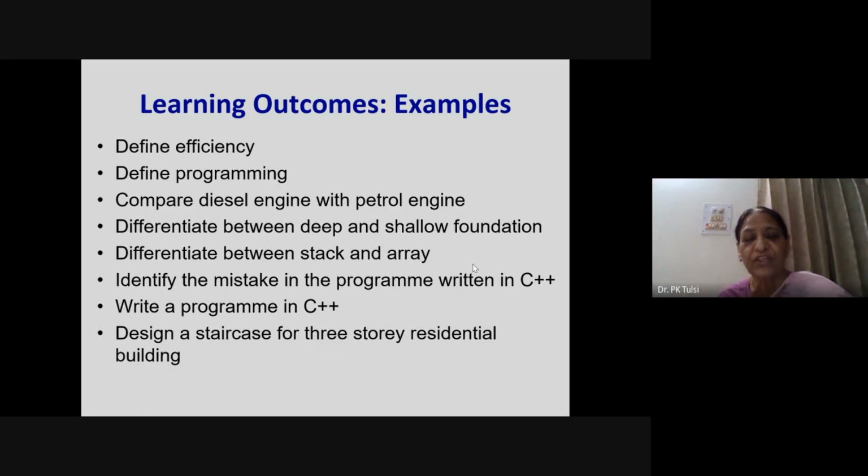You can compare the definition with the standard definition of efficiency, and then you can make sure whether it is 100% correct, 90% correct, and so on. Then another important point to be taken into account is that all these outcomes which we are stating are achievable, attainable. If I say solve complex problems, there is no limit to that. Where is the limit? Every problem cannot be solved. So you need to find out whether it is a first order, second order, or third order differential equation. What is it that a learner is able to do? So you need to be specific.